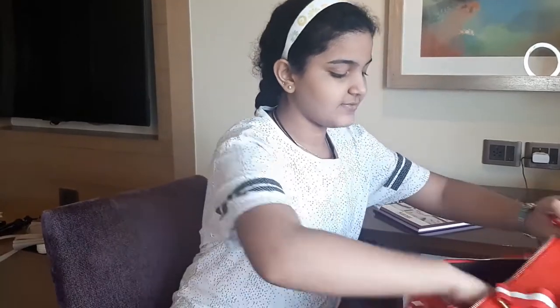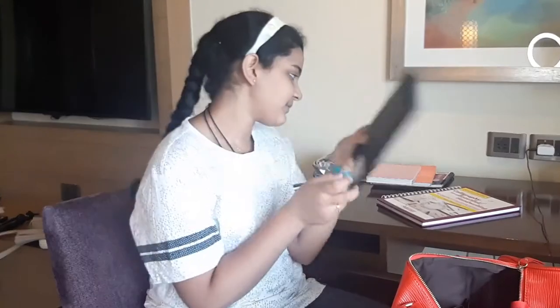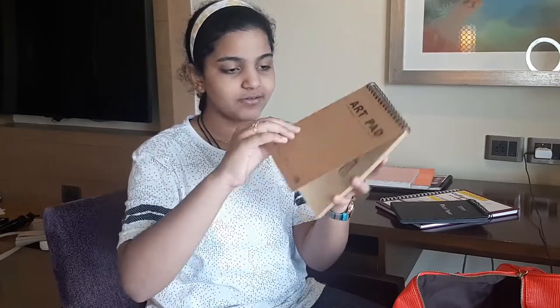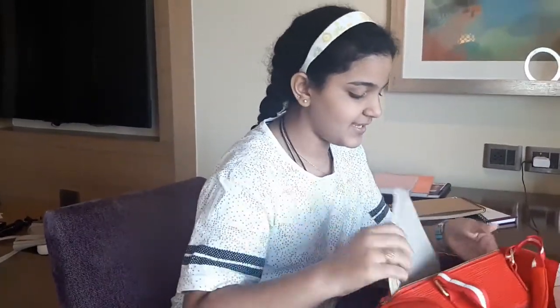There's more! Next I have my black paper - I do drawings and calligraphy on it using the gold and white pens. Then I have some brown paper which I love to do drawing and painting on. I've only done two pieces in here so far, but I've done a lot on similar paper before, which is why I'm starting a new one.